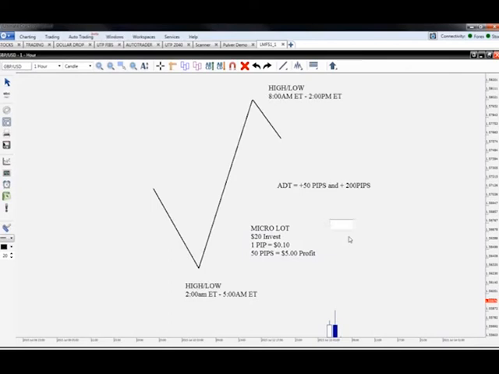Now, we also have what are called mini lots. A mini lot is about a $200 investment from your trading account. With each mini lot position trade, each pip is going to be worth $1. So if we go back to a minimum of 50 pips of directional movement, you're now looking at about $50 in profit per currency pair per day. So those are two of the smaller ones.